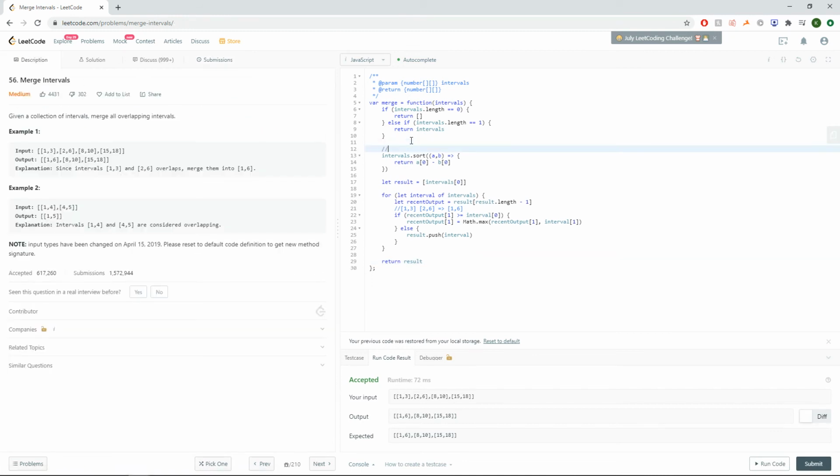Runtime for this. This is O of n time since we're running through all the intervals once. But since we are sorting them, that takes priority. So this is O of n log n time, where n is the number of intervals to be merged. Just as a reminder, if you're ever sorting, n log n is asymptotically the best time they can get. So that just about runs it.